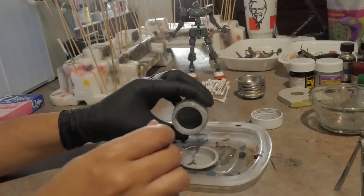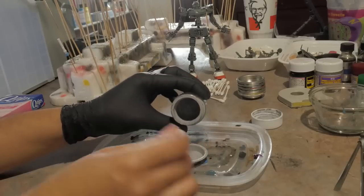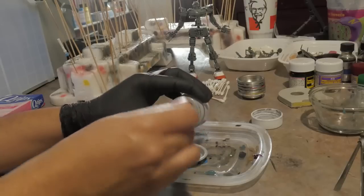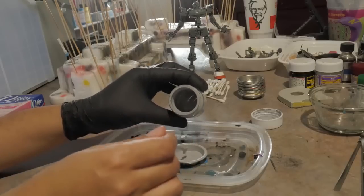Getting out that primer. The beauty of this primer is the grain is so fine, they say it's real easy to mix with thinner. And in some cases, it's not needed. I don't recommend trying to spray without thinner, by the way. And usually the rule of thumb is a 50-50 ratio. You're in a good spot there. Some use 60-40, so on and so forth.